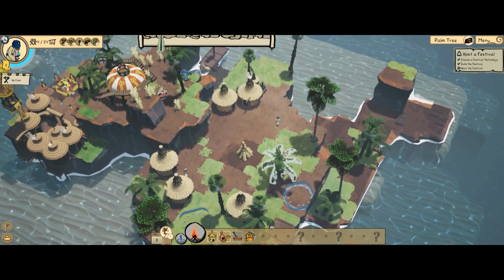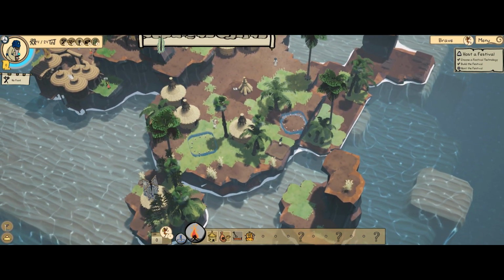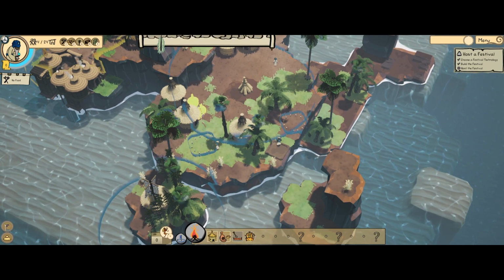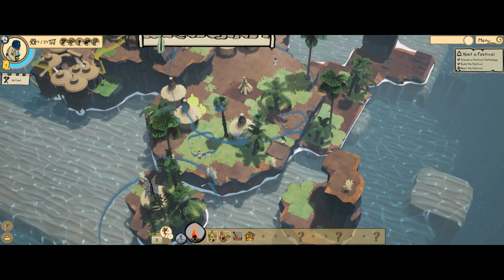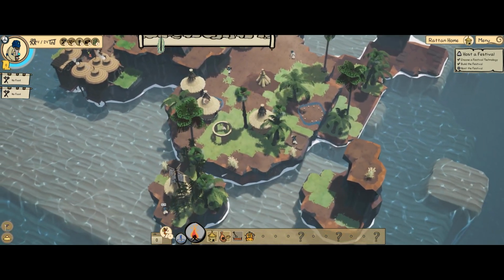Alright, so there are two more houses that I'm building. I have only four people. And in one of them, I'm gonna put a bakery because people need food, man. Speaking of food, I'm hungry, but I'm gonna finish this demo first. Boom.